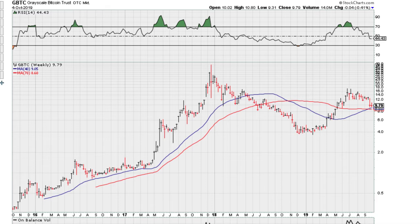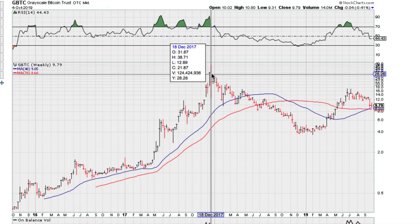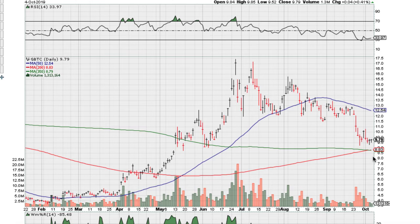Remember, that's a very long-term thing anyway. What you're saying there is over the next 3 to 6 years, I'm going to want to own Bitcoin, and at this price preferably. And look where it was at the peak. You can see it's up into the 30, 40. Even just to get back to where it was is a triple of the investment there. And if you were trading it short term, then if you're wrong, then it breaks that 40 week again.